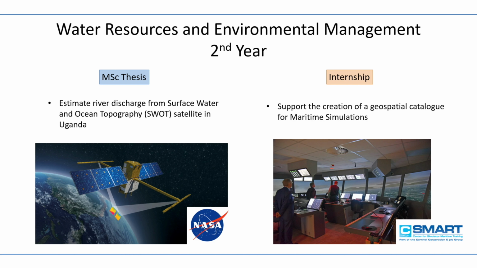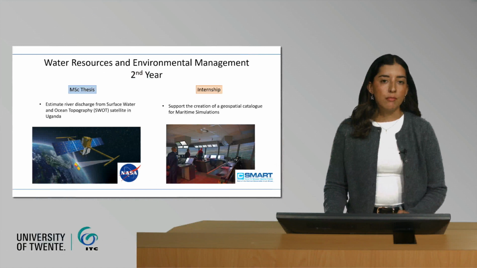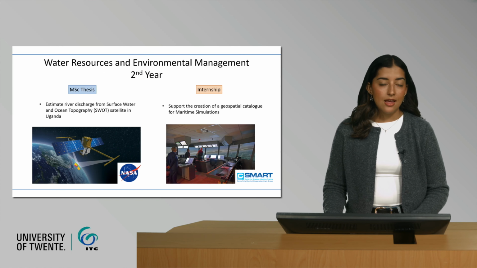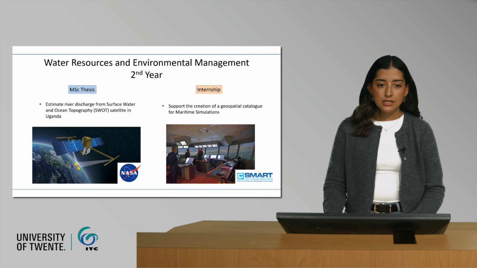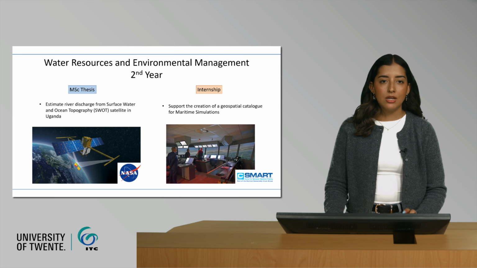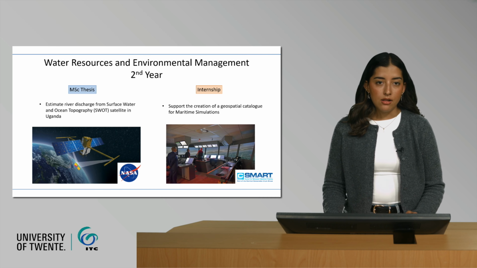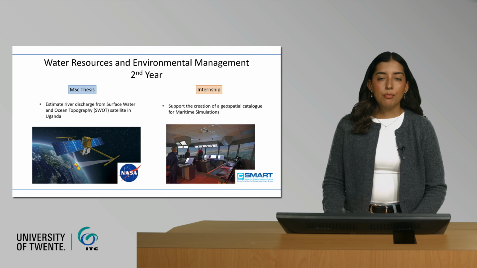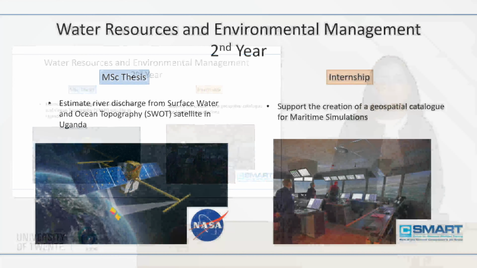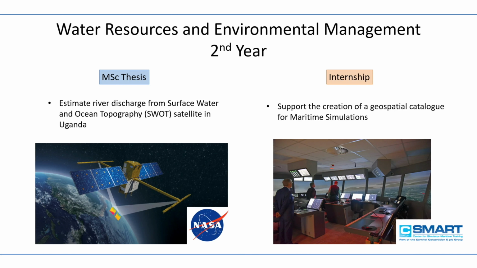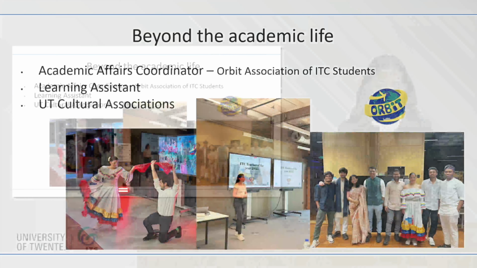Right now I'm in the second year of my master's, which is focused on the master thesis and the internship. For my thesis, I'm working on estimating river discharge in Uganda from one of NASA's newest satellites. And for my internship, I'll be joining C-SMART, helping to create a geospatial database for maritime simulations, which are used to train ships and cruise staff.